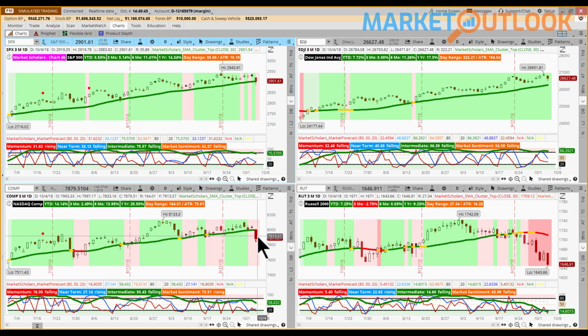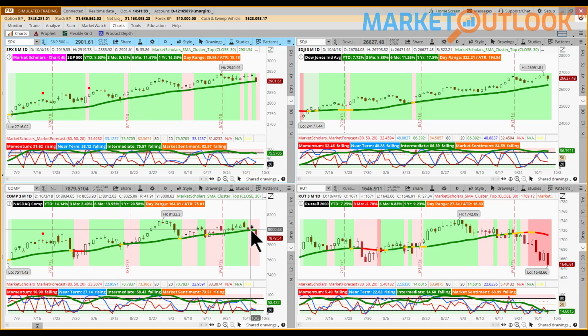Notice that prior to today's really nasty candle to the downside, we were trading above a rising moving average. So as of yesterday, we were looking okay. Yes, we did have a bearish posture as of yesterday because that background color of the chart did turn to pink yesterday. But because we were still above that rising moving average, it wasn't as concerning of an issue.